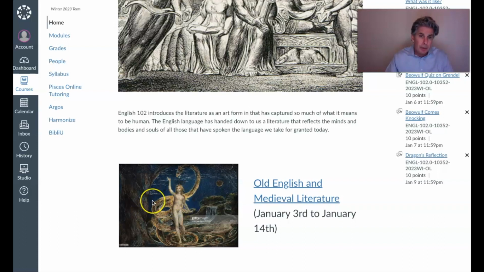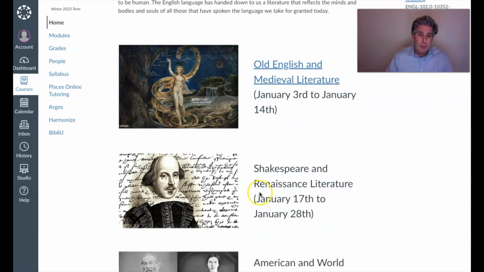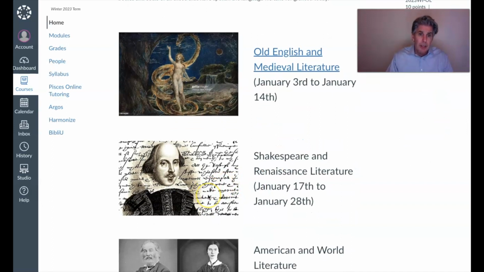If you click on her, she will take you to week 1. Next Monday, if you click on her, she'll take you to week 2, and so will this link here. In the third week, I'll turn on Shakespeare, and if you click on him in the third week, he will take you there. If you click on him in the fourth week, he'll take you there. Each one of these images on the front will take you to whichever week we are in as we're working through the course.